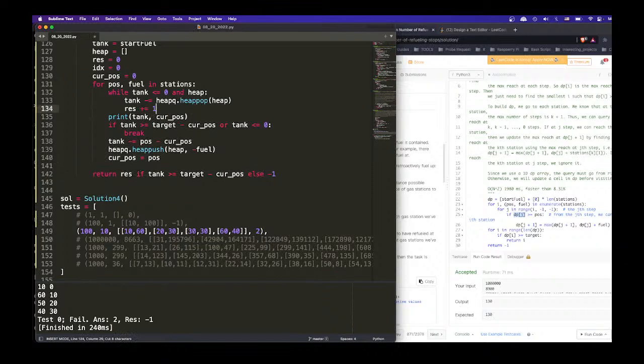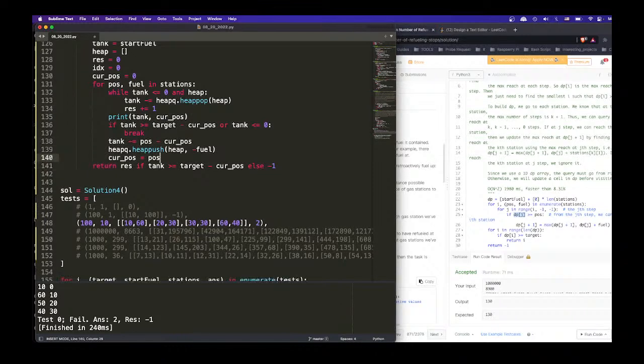The result is here every time we fill. That's refilling. Okay. Then we go here, we go here, we go here, right? And then the tank goes down. And now we are at 40 and 30.